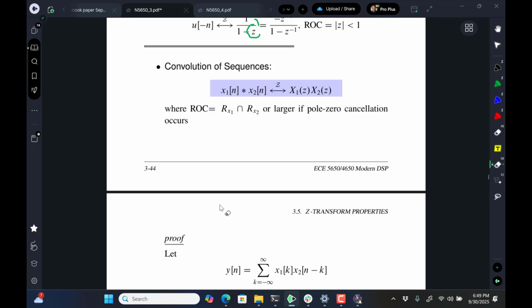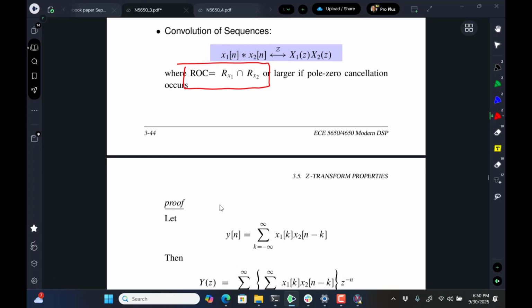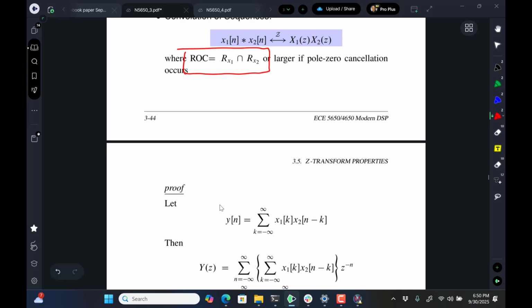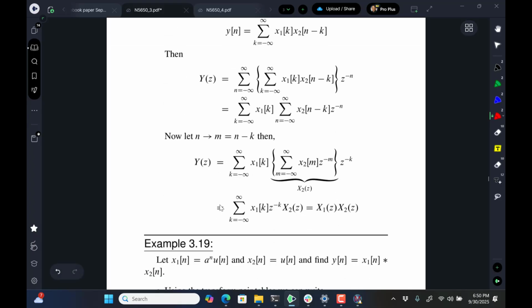Convolving two sequences is the product of their z transforms. Just like from linearity, we again have the intersection of the regions of convergence, but we might have a pole zero cancellation, so it could be larger. Absolutely be on guard for pole zero cancellations in this homework problem set. They happen, and they will alter your life. I mean, they'll alter the region of convergence is what they do, because something will go away. Okay, the proof of this is pretty straightforward, just using the definition of convolution and carrying it on through.